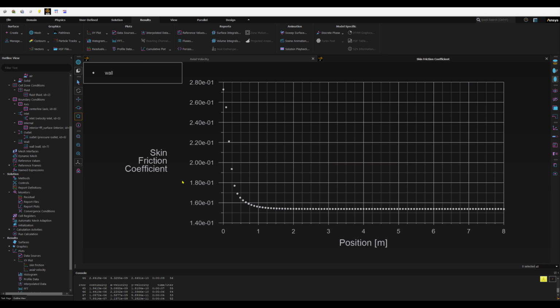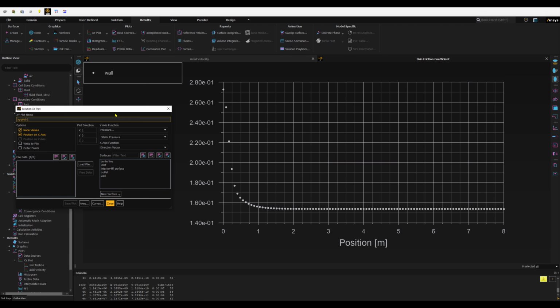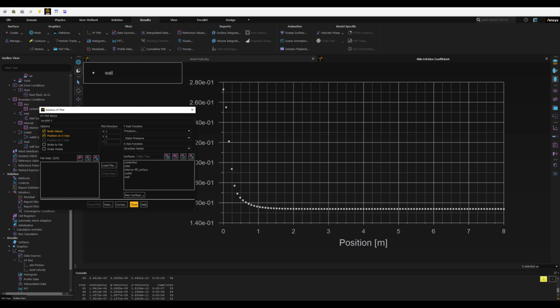Then we will next plot the velocity at the outlet as a function of the distance from the center of the pipe. To do this, we have to set the y-axis of the graph to be the y-axis of the pipe, actually the radial direction. Okay, so we need a new xy plot. I will select this one, new one, and for the name, I will call it outlet velocity. But this time, I'm going to plot in the y direction, in the radial direction.